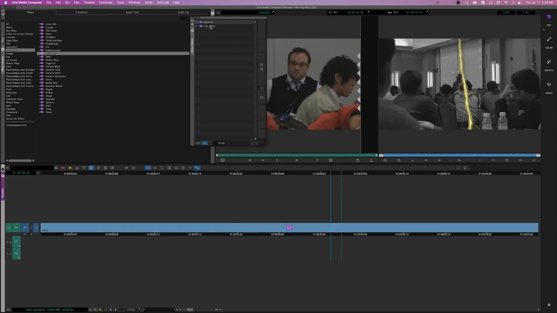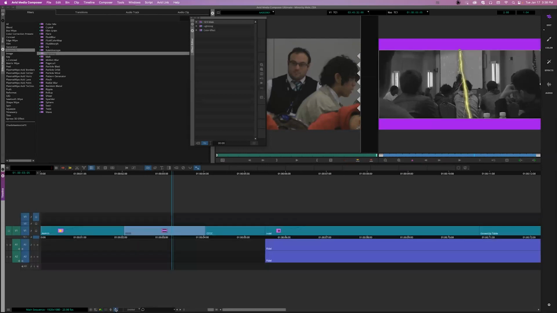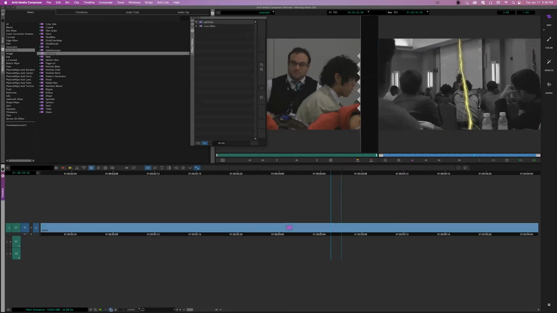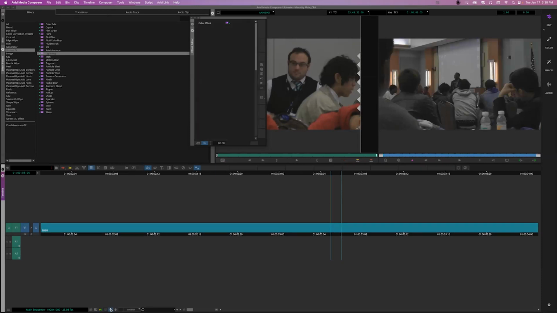Now I'm only looking at the lightning and the color effect. What if I step underneath this layer as well? So I can step underneath there, and now I'm just looking at the color effect, no more lightning. So I'm kind of under the hood there. So I went under one hood, and then I went under the other hood, and now I'm closer there. And again, I can step out, and now I'm back to normal, but I can step in, be underneath here, show the layer underneath this, and then step under this other hood. And then I can even step under the other hood and be back to the original video layer.